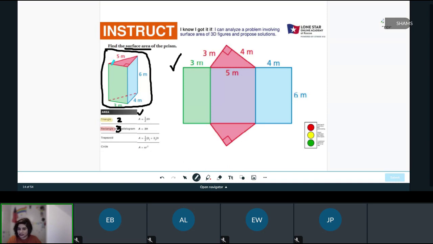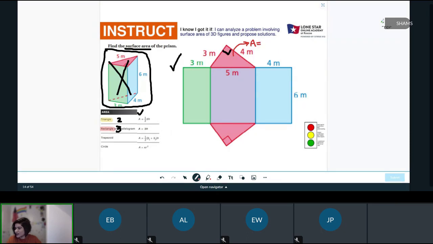So now you know the STAR test will not give you this picture. The STAR test will give you this picture and you will be required to find surface area. This particular one, as you guys are telling, contains 2 triangles, in fact 2 right triangles, with right angles, and 3 rectangles. So I turn my focus to the red triangle. What numbers will help me find the area of the red triangle?